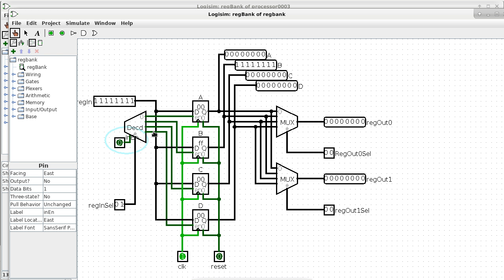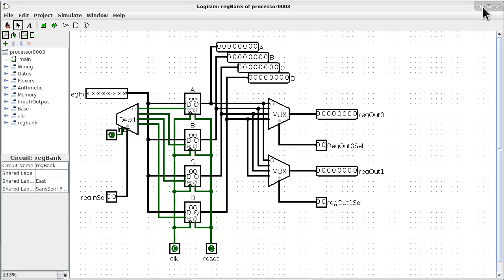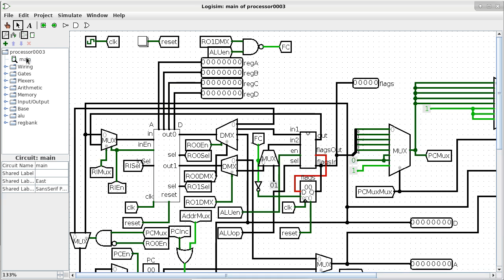Now you asked a very good question. Okay. Why do we have 2 outputs from the register bank? And the answer was, well, when we need to add, subtract, and do stuff like that, we need 2 operands, right? So now the next question, logically, is where do we do all those calculations? Okay, so let's close that.